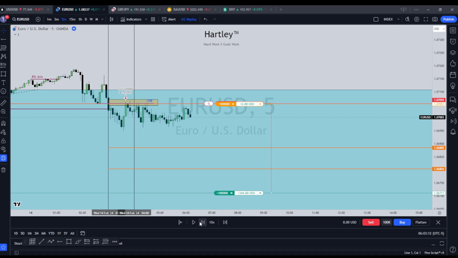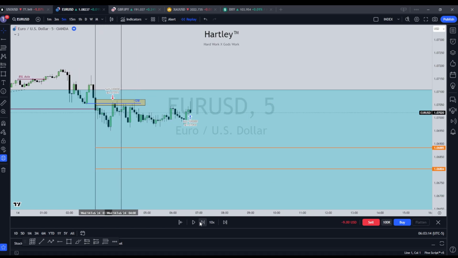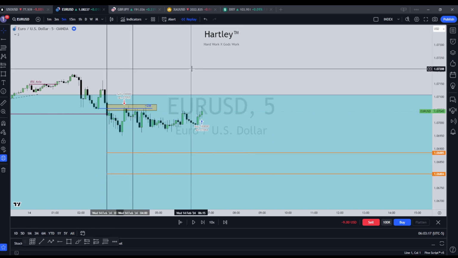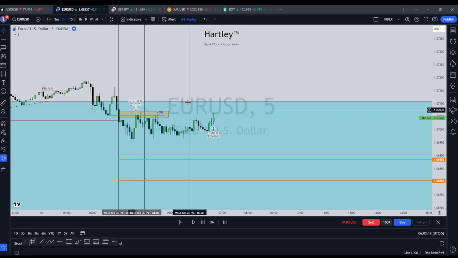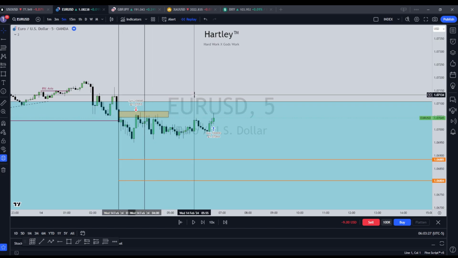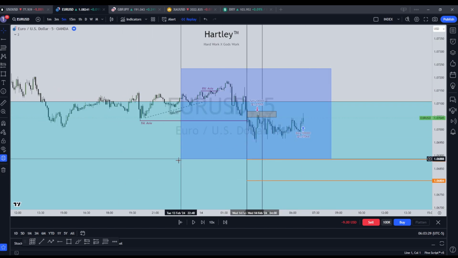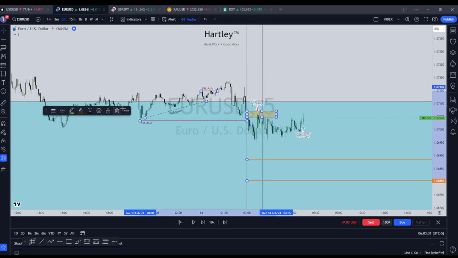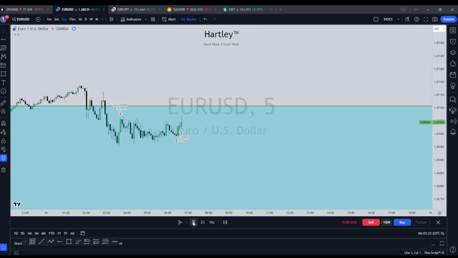Spread might have stopped you out there depending on what broker you have, and you get basically break even. And that isn't a loss for me, neither is it a win. Actually, I'm going to count it as a win just because a break even is better than losing, right? Not making money is better than losing money. So boom. That's that. I'm going to remove this and wait for the afternoon session.